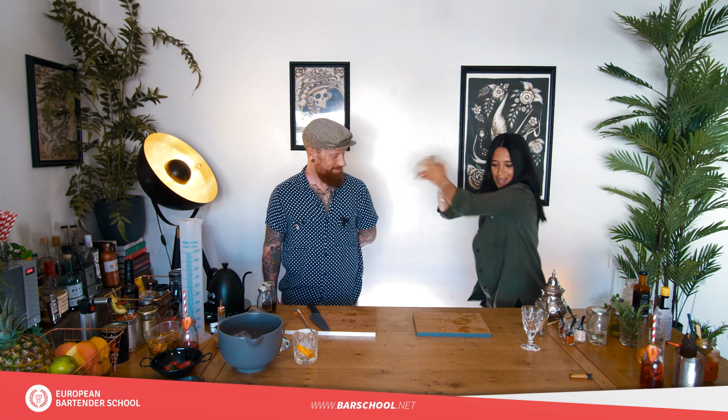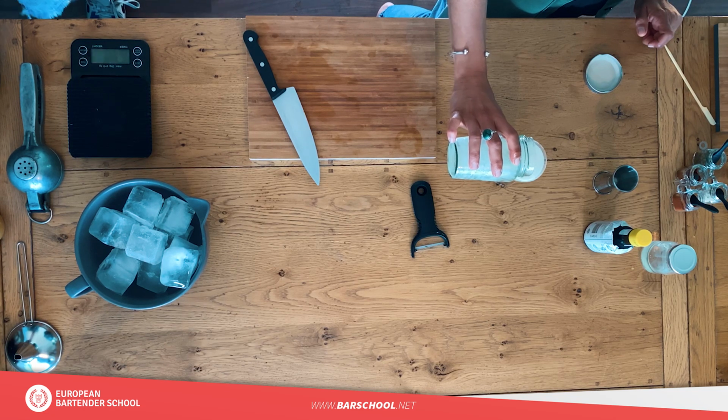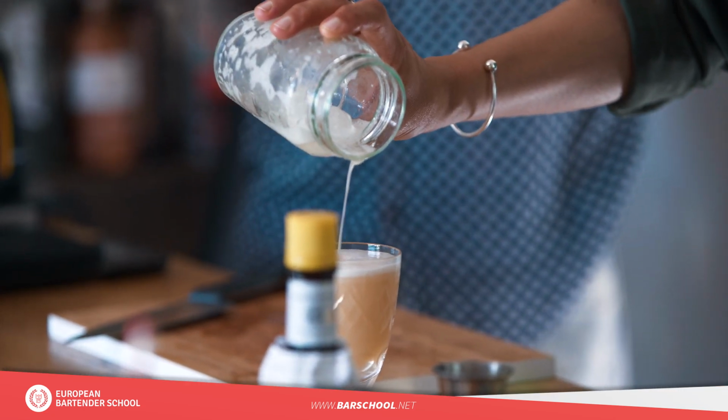It sounds like it's doing a good job. Yeah, it's actually working. It's enough. I have enough foam. Perfect. And I have to pour. I don't need any strainer because I have two big pieces of ice, so I don't really need to strain the drink. Just make sure that I'm keeping the ice inside the jar. And actually it's really well designed because the ice stays perfectly on the top, and I have the foam. Yes, that's actually perfect. Super nice. Considering you made it in a peanut butter jar, that looks absolutely banging.